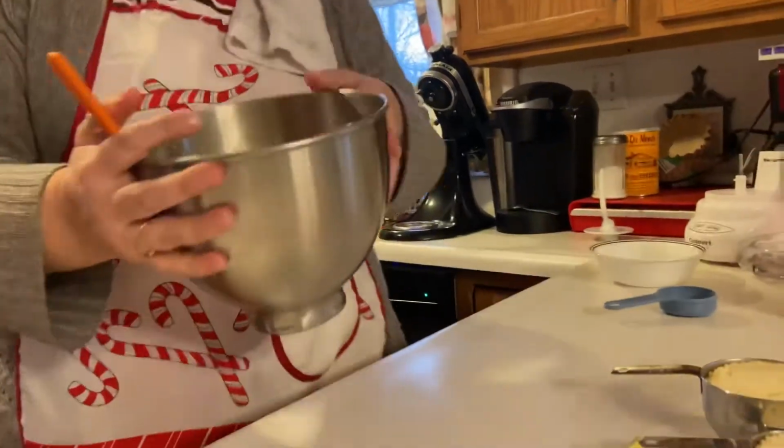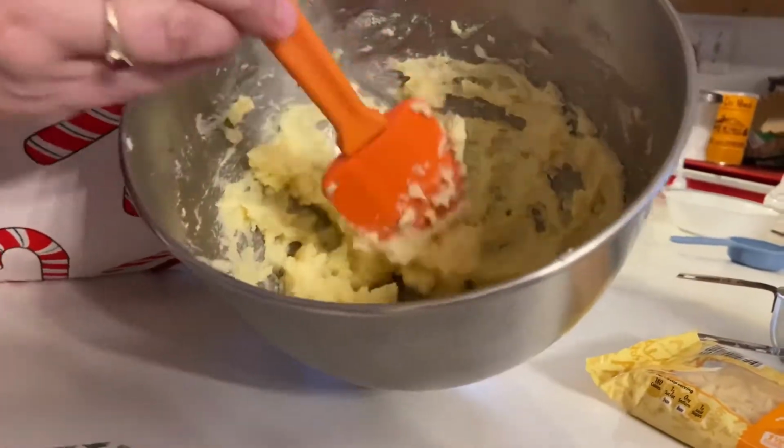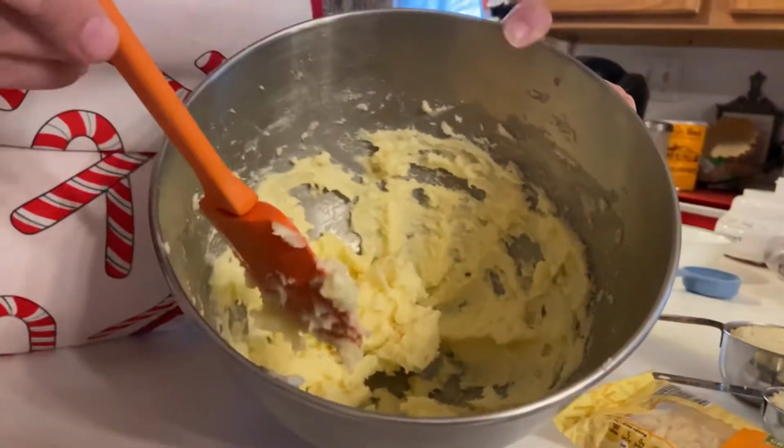Okay, that's what it looks like when it's fluffy. So that's what it should look like. Yep, that consistency.